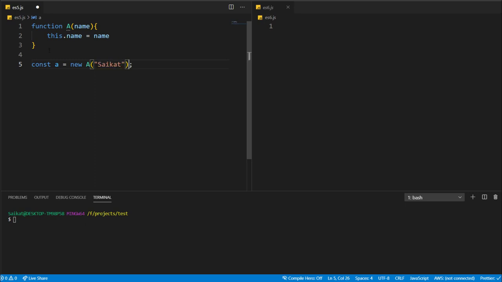So this way of creating functions, where we have the first letter as a capital letter, and we use this keyword, this way of writing a function is called a constructor function. We do not write any logic inside these functions. We only initiate all our variables. For example, I have name, maybe I can add another variable as age.